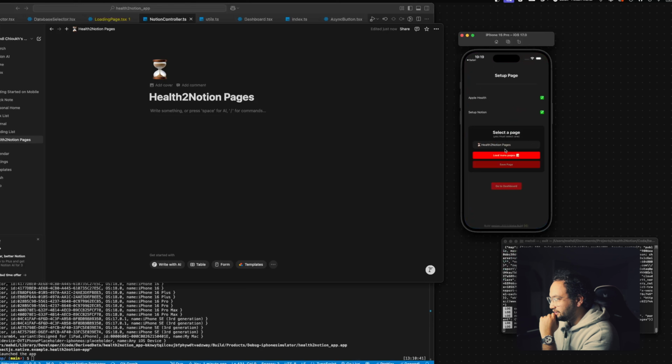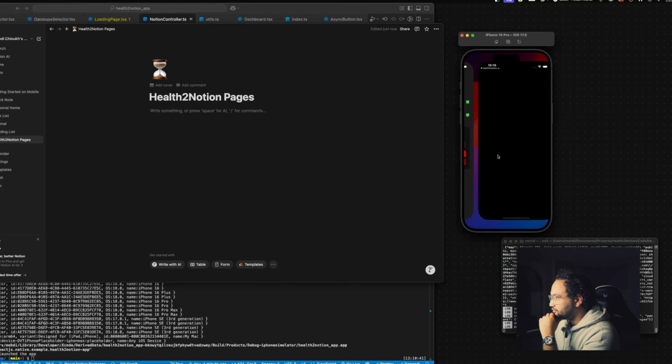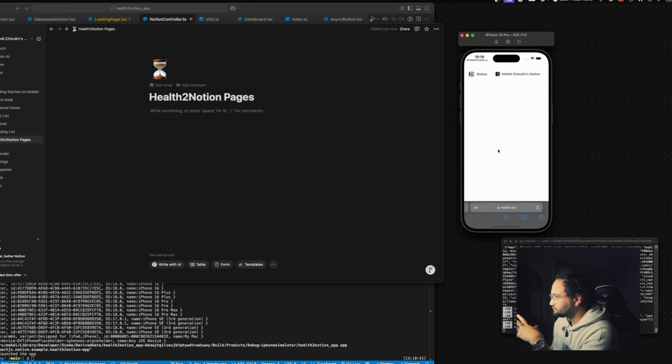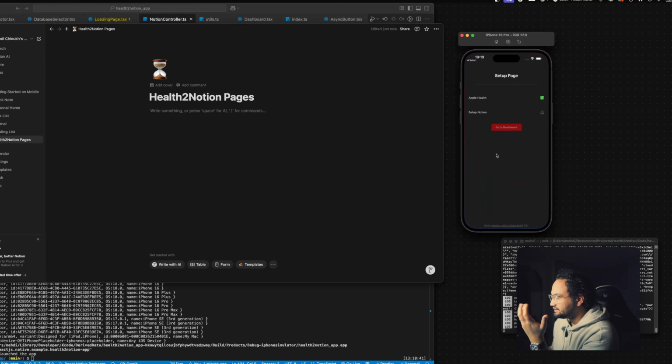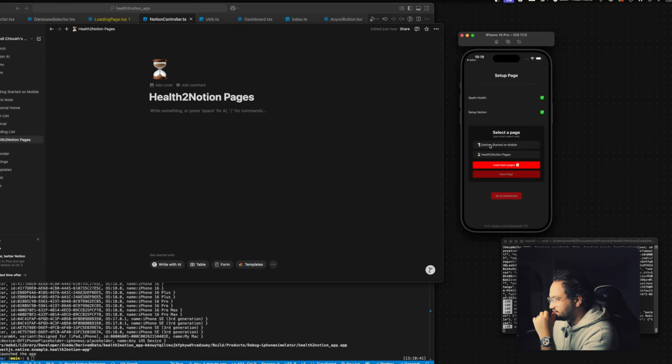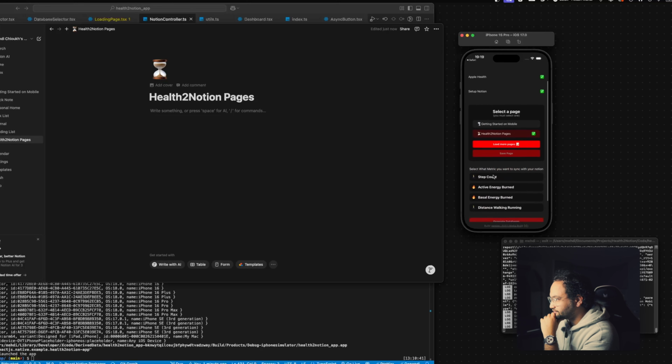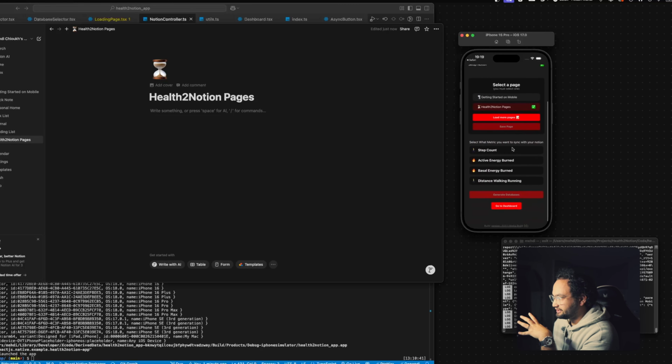You must select a page to be able to save the data, because if you go and do load more pages, you can see that you can select more pages. So I did this little selection section to actually allow you to select only one, right? So if I save the page, I can choose what kind of metrics I wanna save.